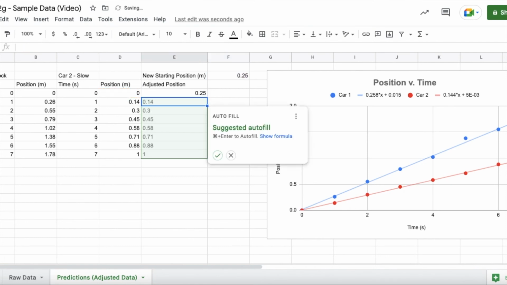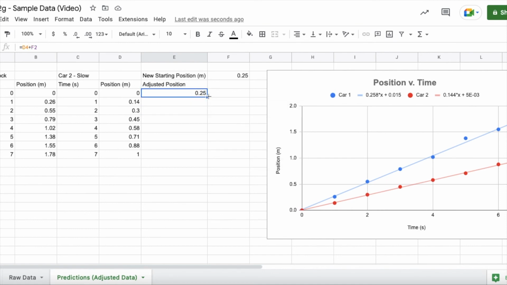So I'm going to hit select. Now it's going to ask me if I want to autofill that. Now what I'm going to do here is show that formula real quick. It's going to take D4 plus F2. Now if I drag this down, here's the only problem. Now it's saying D4 plus F3 plus F4 plus F5. I don't actually want to copy this cell down because I want to keep that cell the same. So what I'm going to do in my equation is lock that cell by using a $ sign.